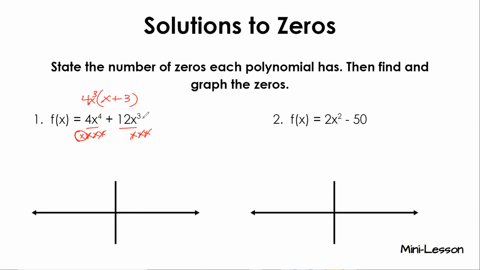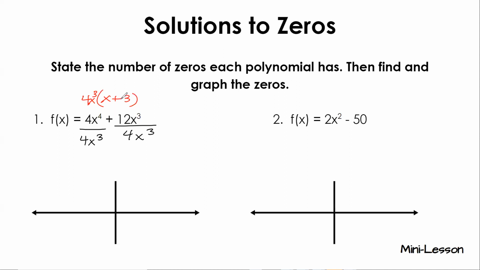Yes. Wait, so for the second number, you take out like the actual number, and for the first number you take out x's? Yeah. You just take out the greatest common factor. That's what we did here. We took each one of these and we said the greatest common factor is 4x to the third. I'm going to divide each one of these by this. And I was left over with x plus 3 up at the top. Okay, now it's in factored form.